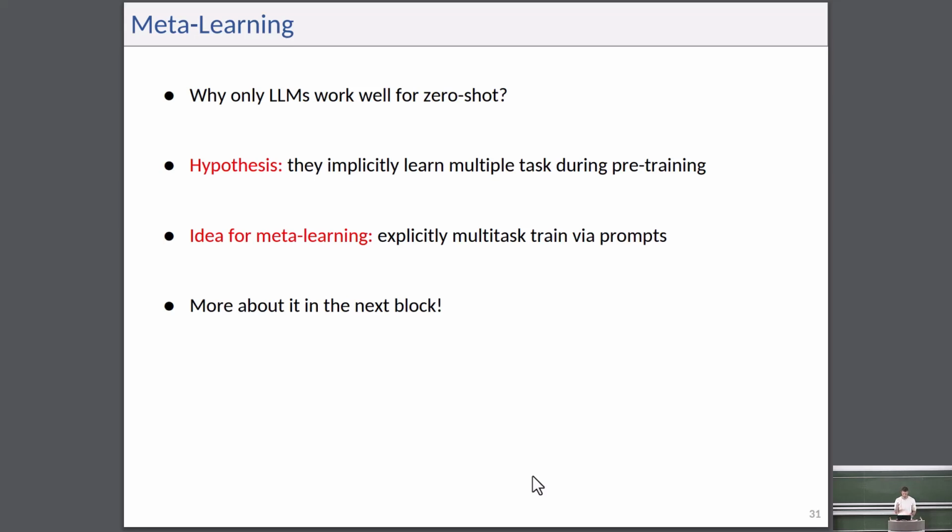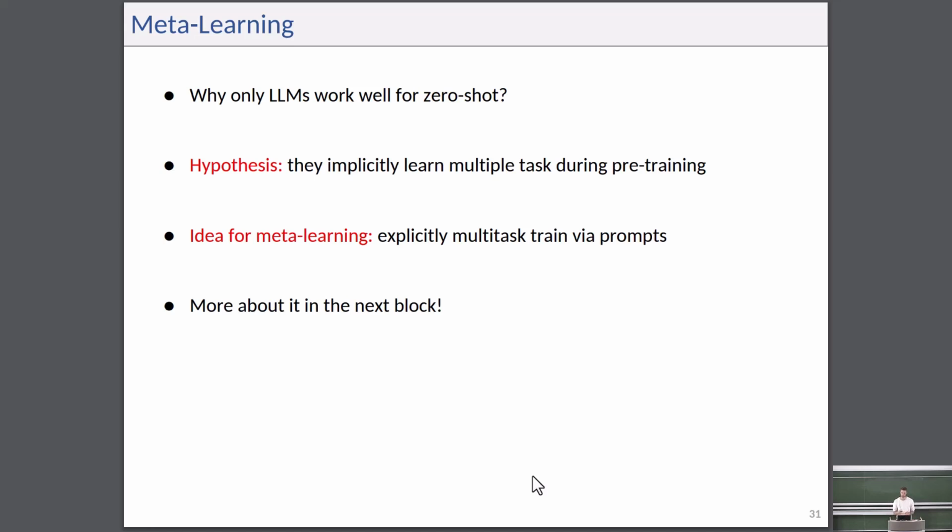And the idea for meta-learning is, okay, what if instead of doing it implicitly during pre-training, we do it explicitly? So I'm not going to crawl the internet and make this huge piece of text that I pass to my language model, but rather I'm going to structure it in tasks and samples that belong to those tasks.